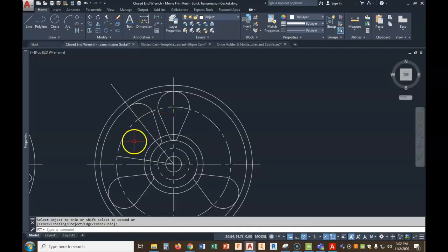We could use a mirror command. It takes a little practice to get it in the right place, but we could do it, because what we could do is we can go line, and we go from this center point to the new center point, which will be right there. And then watch this. Mirror. Click, click, click, get the three things we want, hit enter. Midpoint of that line to the center point of the circle and say no. And that'll put it in the right place. That's kind of a convoluted way of doing it, isn't it? But that puts it right where we want it.